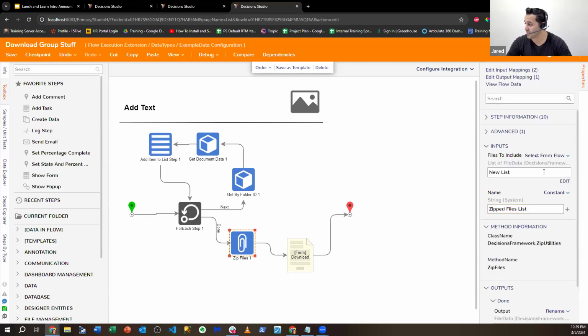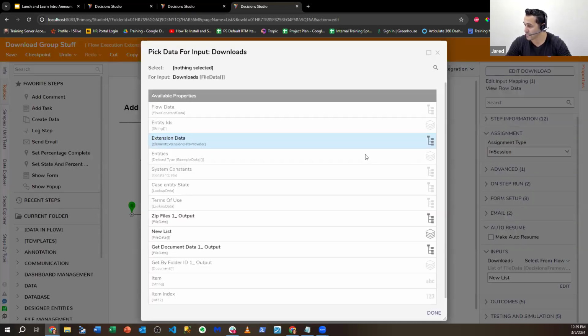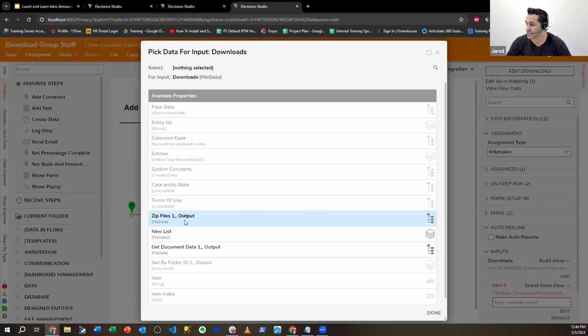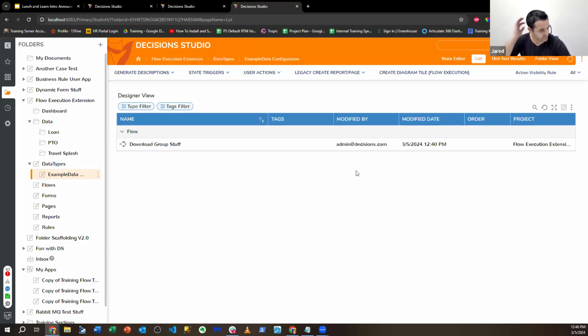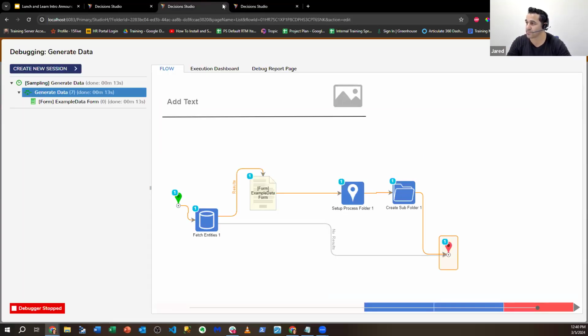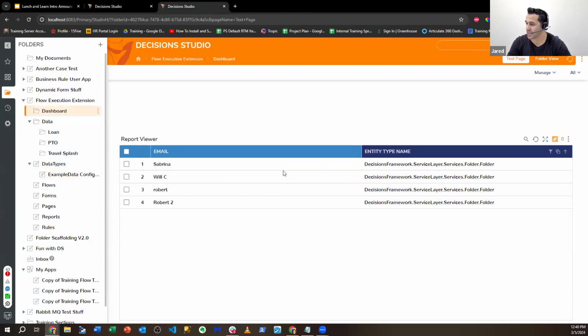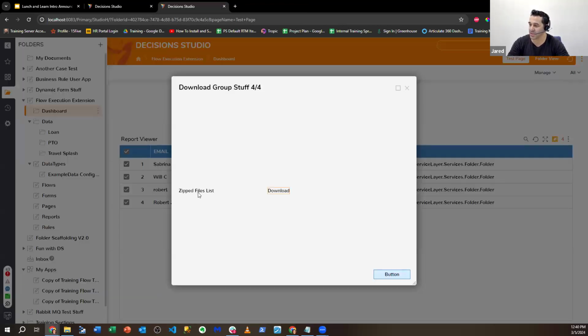But once you identify the list of files, then what you can do is, let me go ahead and change this. I'm actually going to say, let's build array, and let's just select the first one. And so I can get the zip file data output. And then what you'll see is, if I go to dashboard, let's say I multi-select. I just want all of them for the sake of this test. And just so I don't have multiple duplicates on my system of all the different documents, I'm just going to delete it on my report viewer. I download all the stuff.